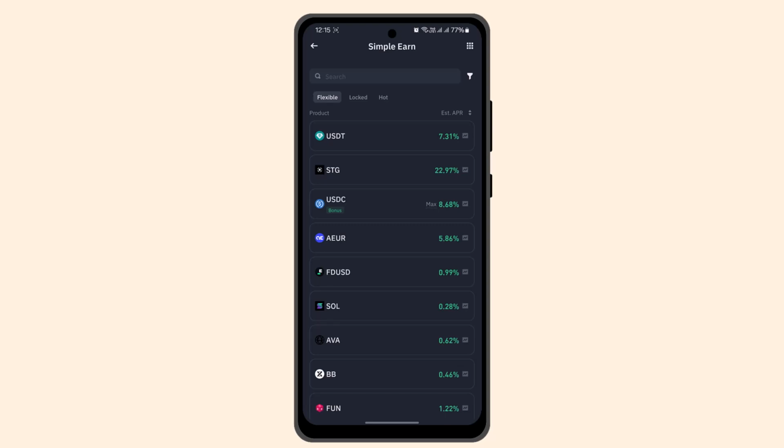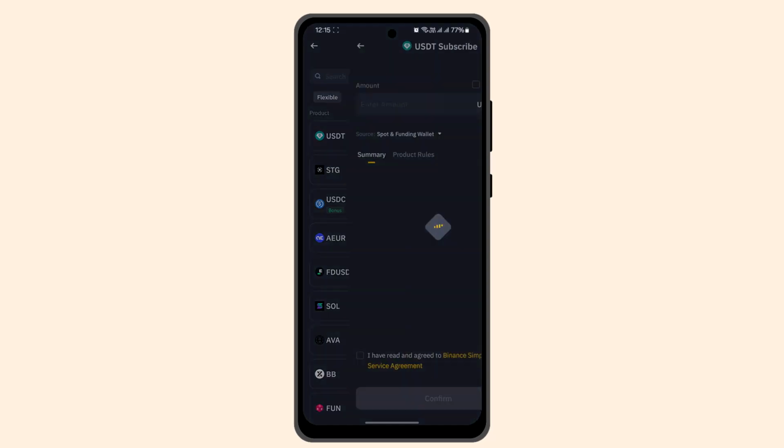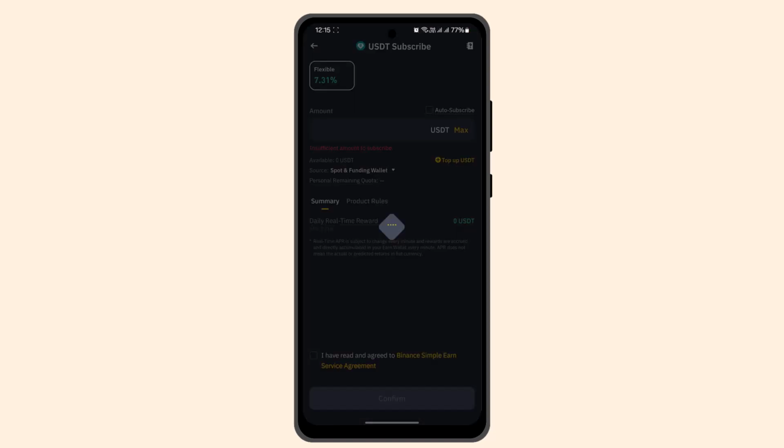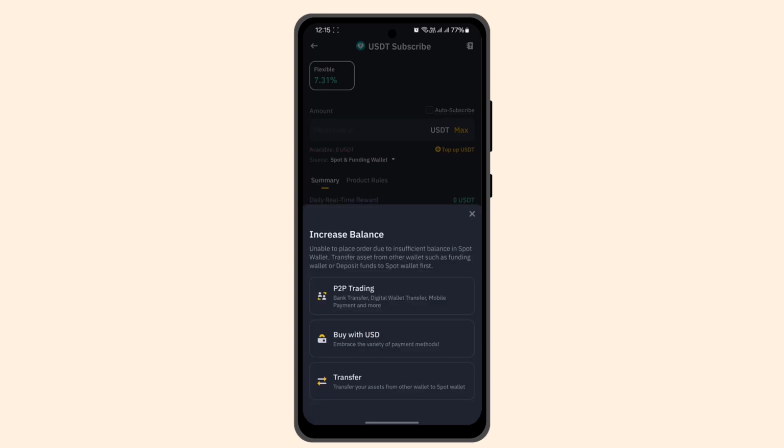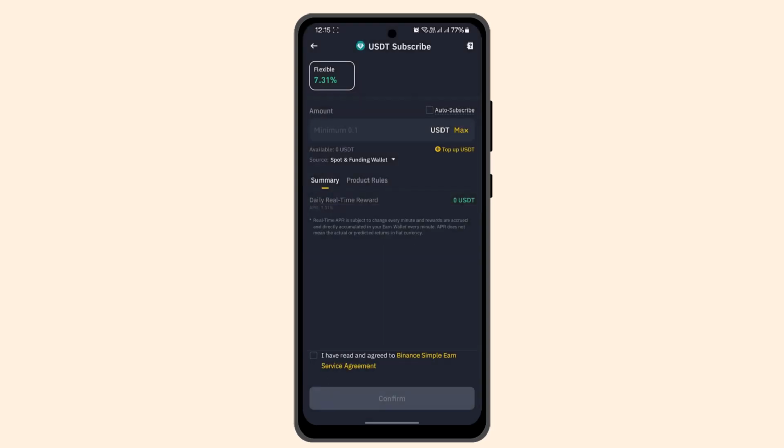Now after earn on the top, you can go ahead and navigate the bar. You can select the crypto that you wish to go with, and this is how it's gonna look like. So here what you have to do is you'll see a variety of staking options, and you could go ahead and earn higher APY or annual percentage yield by locking your crypto for a fixed term. So that is how you could go ahead and use Binance staking earn interest.